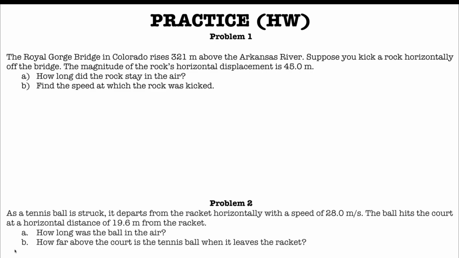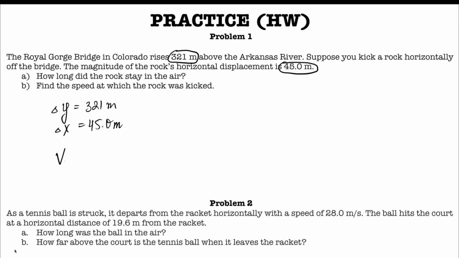Now let's work on the problems. As you remember, in the printout, in the laminated sheet, you have 3 types of problems, depending upon what they give you. So the first thing you're going to look at, what do they give me? This is my change in y, and that is my change in x. Change in y is 321 meters, and change in x is 45 meters.